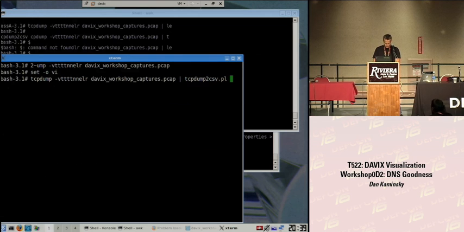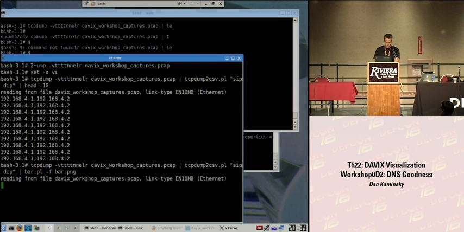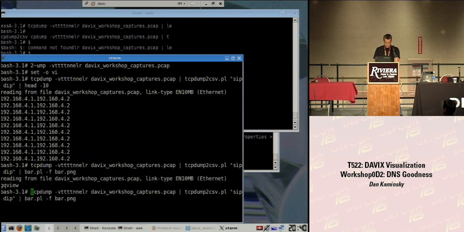PL. Now the cool thing here is that I just say I want to see the SIP and the DIP, so the source IP and destination IP. And just to verify what we get here, we do a head of -10. So I have CSV output of sources and destinations. This is kind of boring so far, but then I want to see a bar chart from this, and I need to give it an output file. And then, oh wow, this capture is too big. So what I usually do is I just cap it somewhere here to, let's say, 2000. You've got to start somewhere.